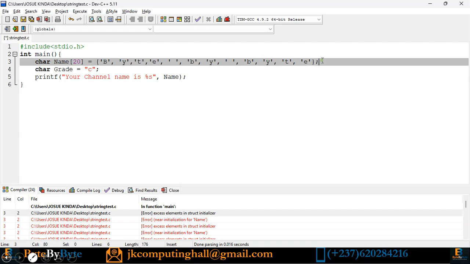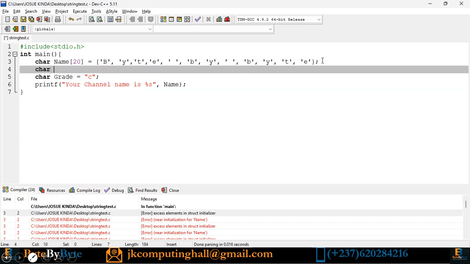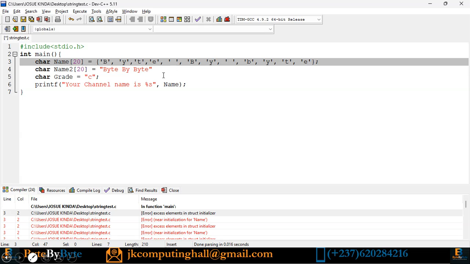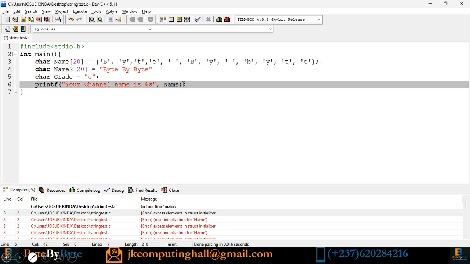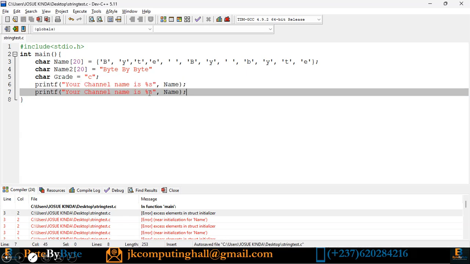Now, the other method we saw, if I say char name2, instead of saying this, I can just use my double quote and I say byte by byte. Put a capital B here. Then here, I will copy this and paste here.